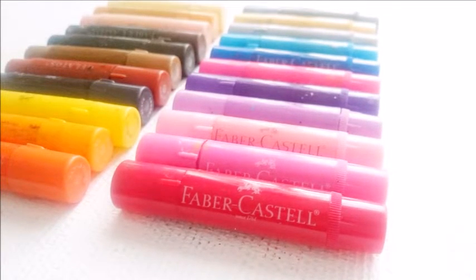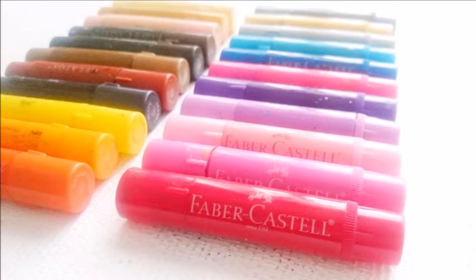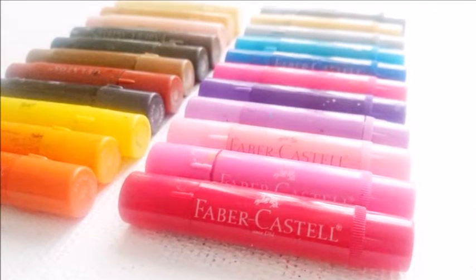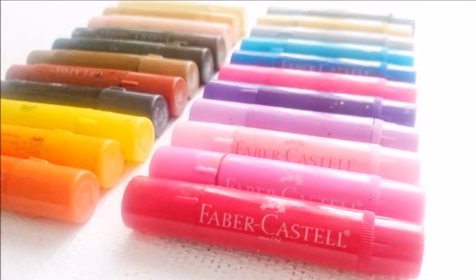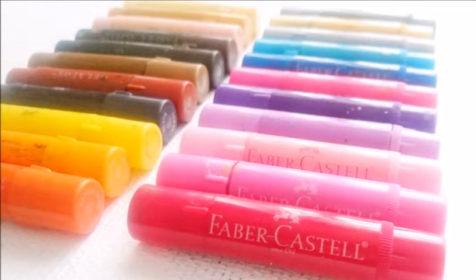Gelatos by Faber-Castell, available in really big range of colors. You can buy singles, you can buy sets. I paid something like €10 per 4 colors in each set.